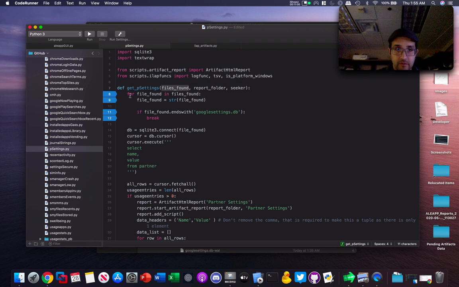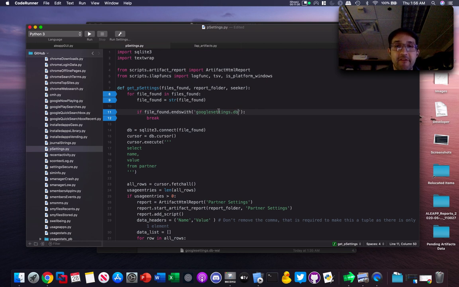Okay, since we have those two entries, we need to iterate through it. We're going to get the first path for that list, clean it up, make sure it's a string, and then check here in line 11 if it ends in Google settings.db, not the WAL, just the .db, which is what we need to open up to do our queries.